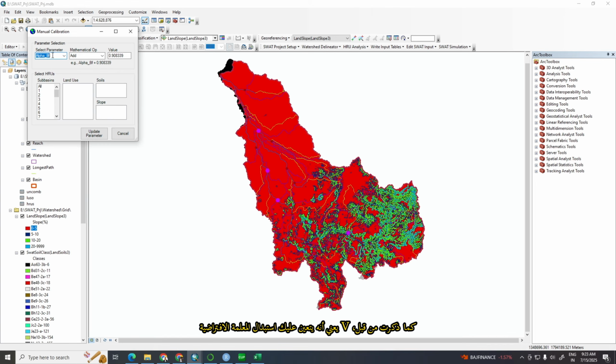As I mentioned before, V means you have to replace the default parameter with the value shown here. Change to replace the value and replace it. R means you relatively adjust the default parameter by multiplying it. All, all, all, update.